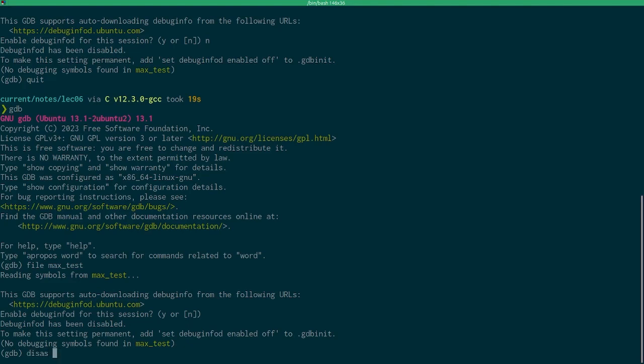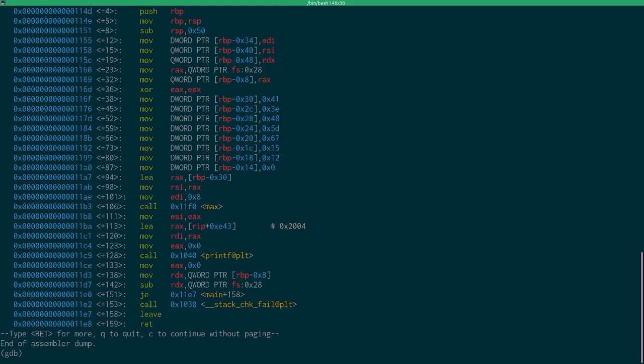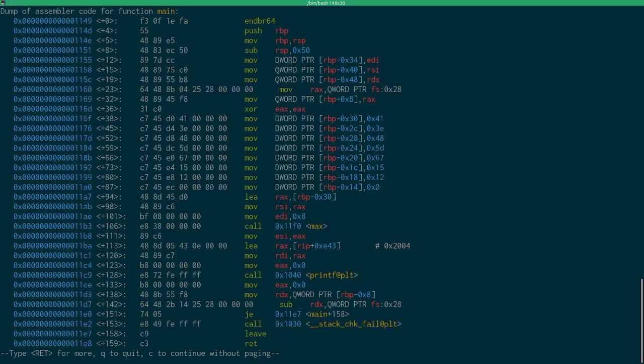I didn't mention this, but disassemble can be abbreviated disas, and I can give it a location. If I type main, this will disassemble the code starting at main, and it tries to show me the entire function, and you can see, in fact, it's done a pretty good job of that. It's run through here all the way up to the return, and then the pager stopped it, and I'm done. And it does a pretty job of showing it this way. If I put a /r in here, it will also show me the raw bytes that make up each instruction. And so that's another thing I can see with this.